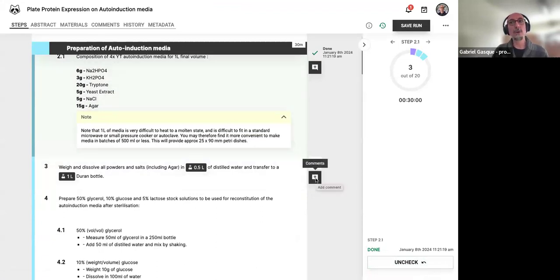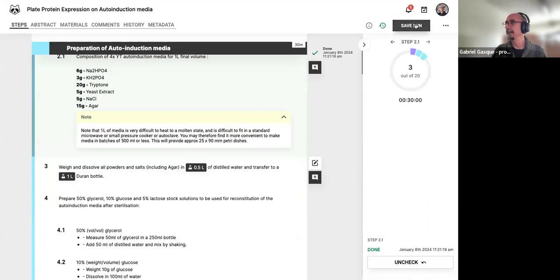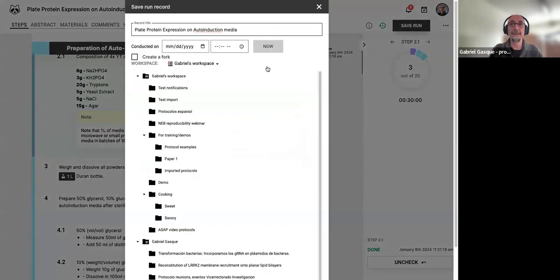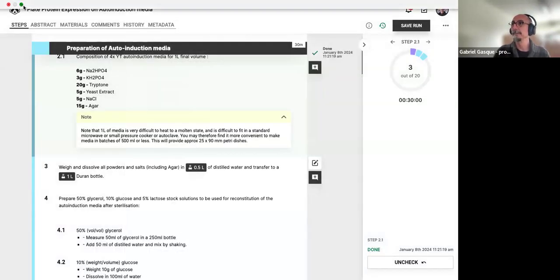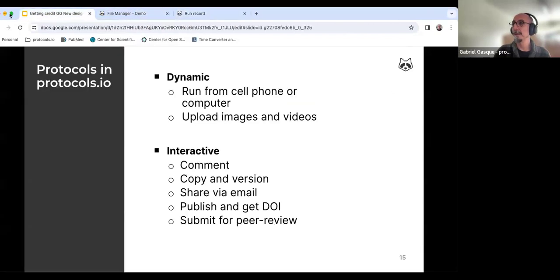If I note something unusual in this run of my experiment, I can add a comment, and all that will be saved as an independent file with a timestamp. So I can keep a record of my experimental runs. But let me go back to my presentation.